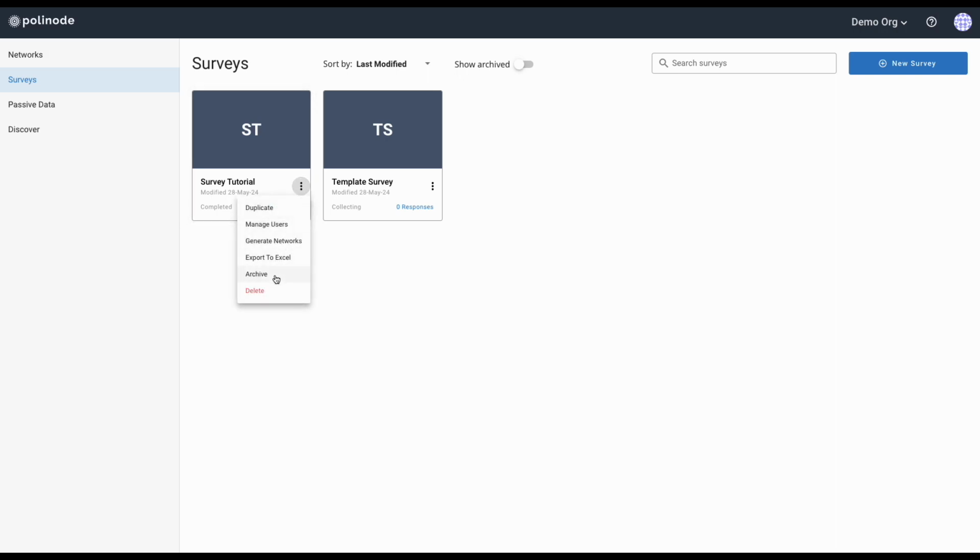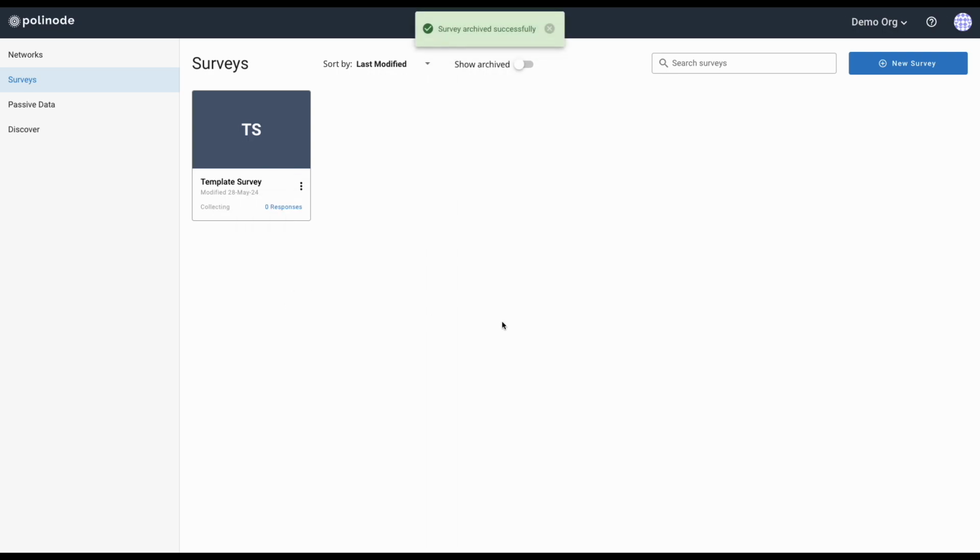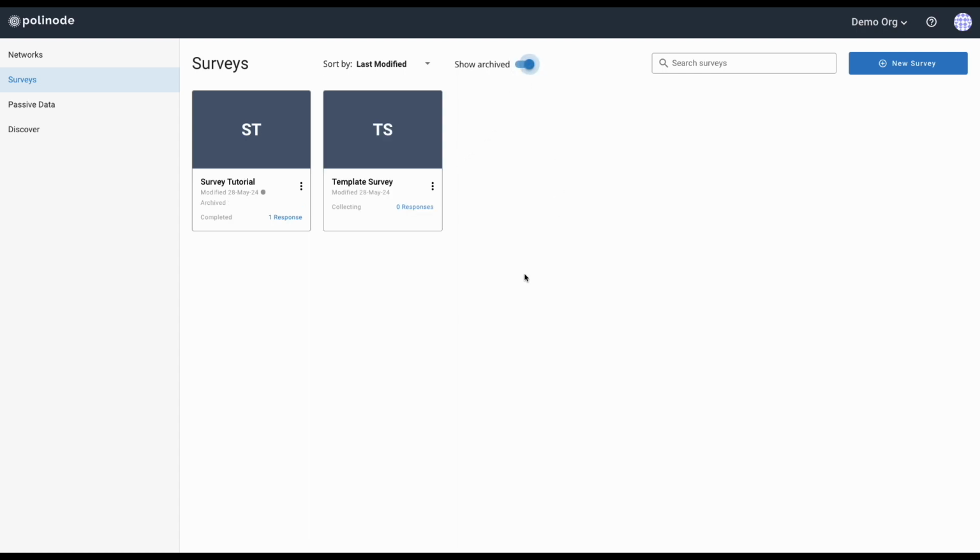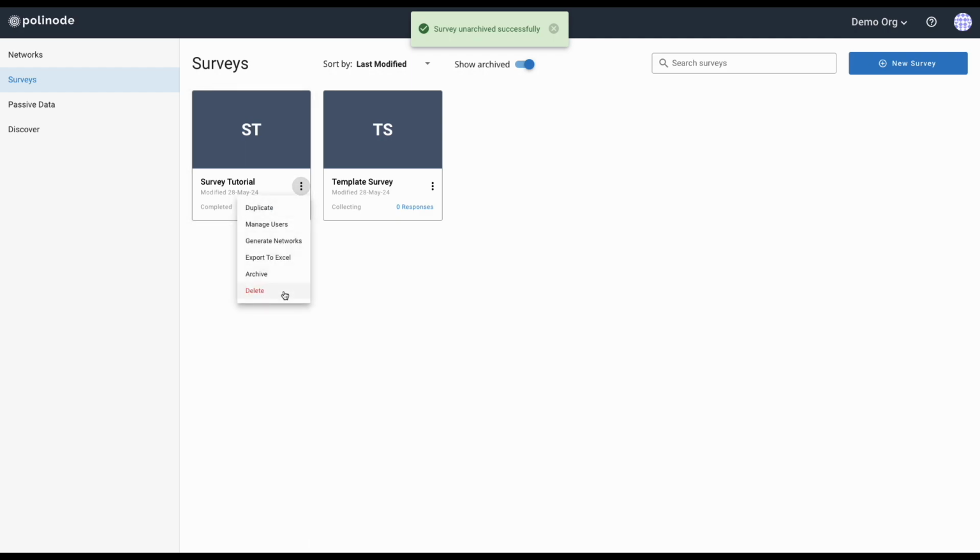And once you're done with your survey, you can of course delete it if you want, or you can archive this survey. So let me show you an example of archiving it. Here I've archived this survey, and this means that I can look at just my currently active surveys if I want. But if I want to look at my archived surveys, I can toggle this, and now I can see this is my archived survey, and I can unarchive it if I like. And I can, like I said, delete it if I want to remove all the data, and immediately then all of your data will be removed from Polinode if you click this delete button and confirm.